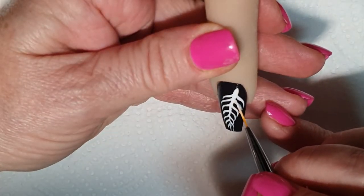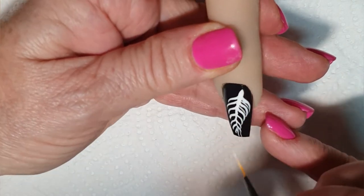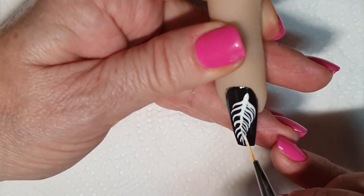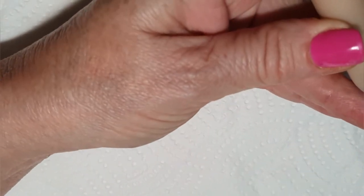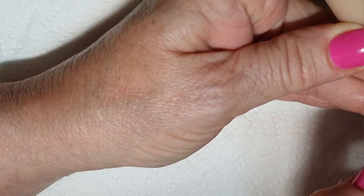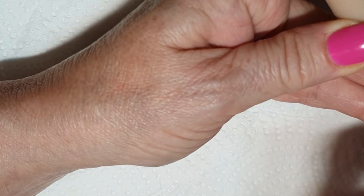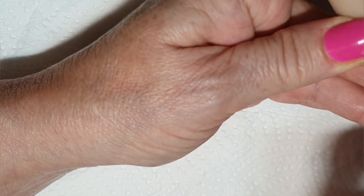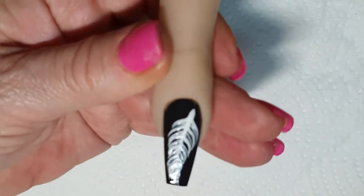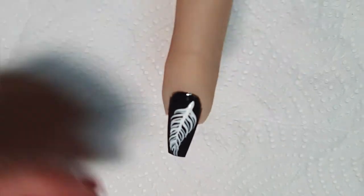Okay, so what I'm going to do now is take the brush again. Just try and go in between. Thin. Because you just want a little bit more definition, because actual feathers are not that far apart. They're actually quite close together. There we go. That is it. I think that looks nice enough.